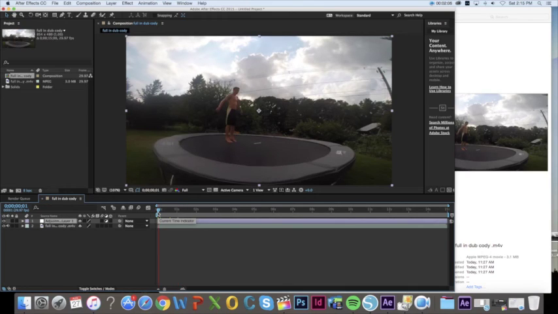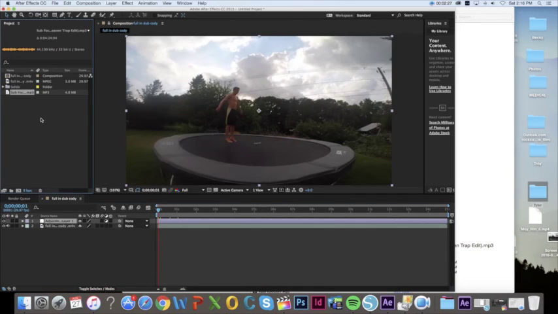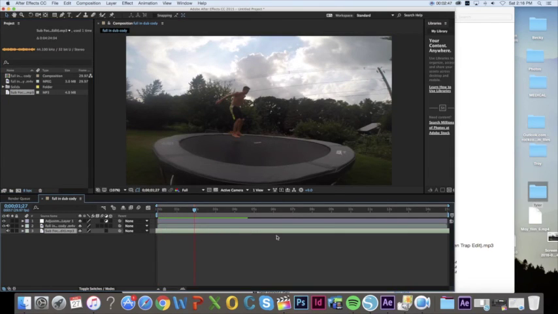And then after that you're going to want to get a song. Just use this one, and I do it the same way. I just drag it into this window and do it the same way that I do with a video, but I don't know if there's a different way, so don't rip me apart if I'm wrong there. Then you just drag it from here, and I just drag it straight into the composition, and then to trim it I just drag it all the way until it's the part that I want, which takes a long time.